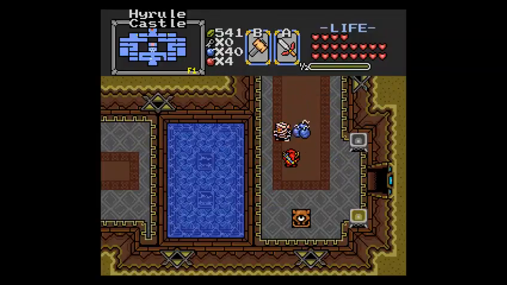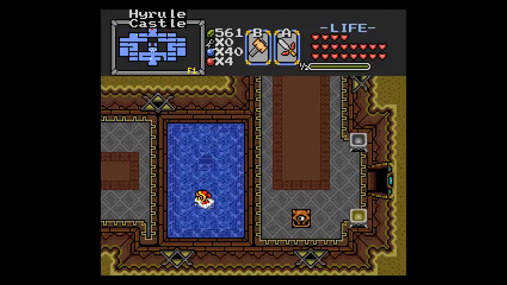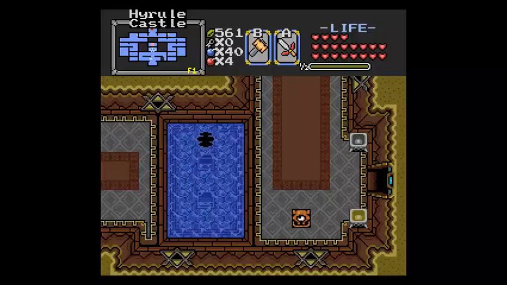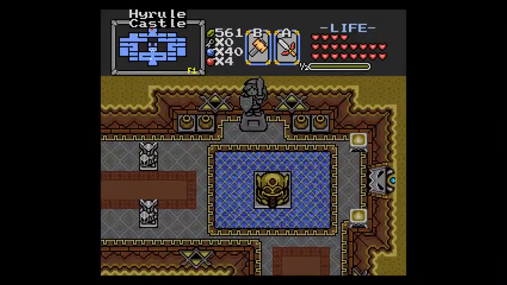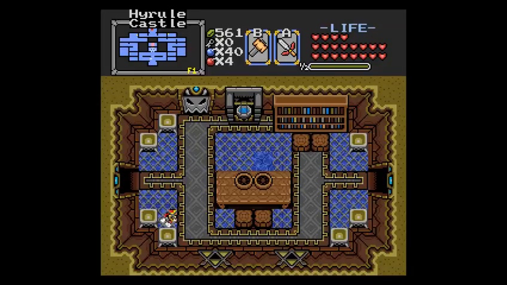As you can see, there is a chest in that water. And in that chest is rupees. But as you might not be able to really tell, at least this got me stuck for a long time, is you can dive here to go into a passage down here. And I missed this for the longest time.